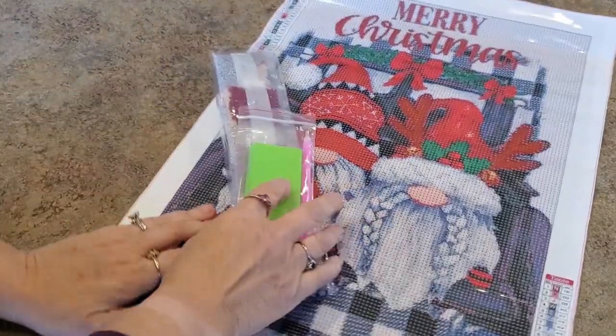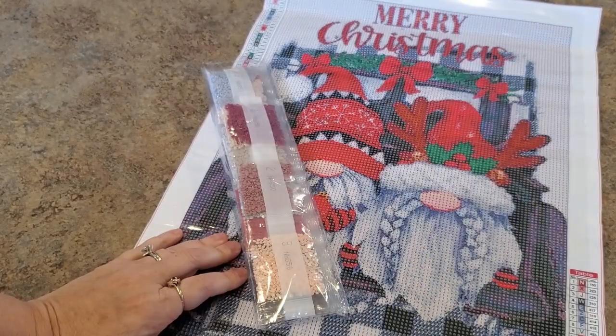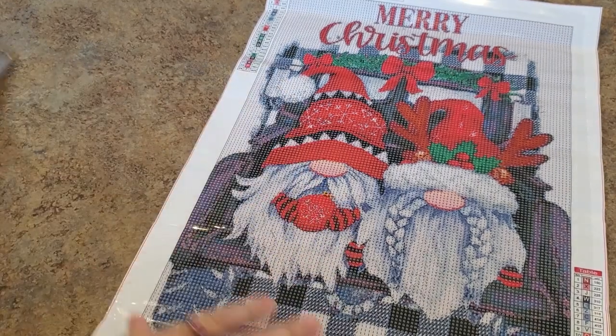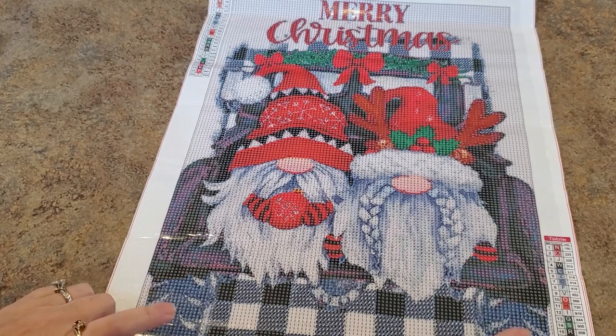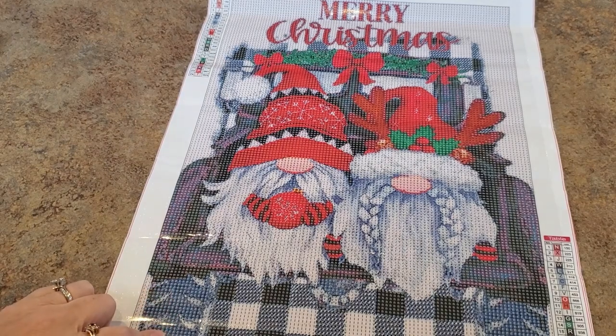And then I have a Christmas gnome. Now they did all come with this type of toolkit, just so you know. Here's my drills. But look at these guys. They are sitting in the back of their truck. Look at the treads on their tires, man. They are ready to go plowing through some snow in their truck.